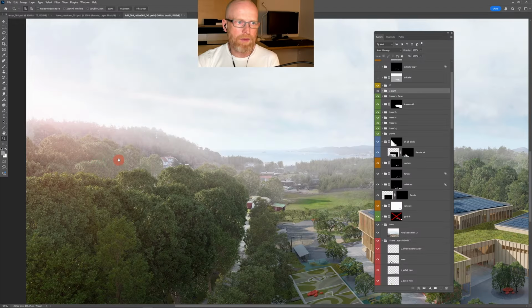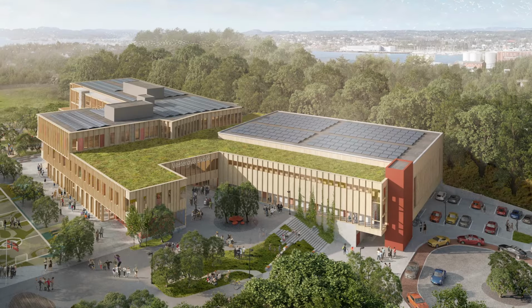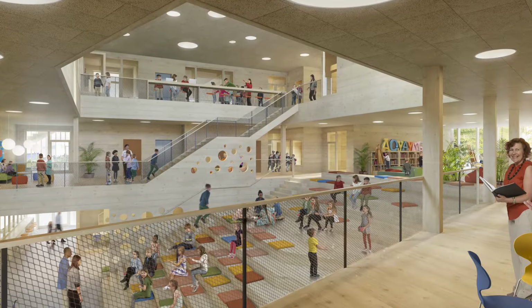Architectural competitions are brutal. Many proposals, but only one winner. How do you stand out? This course bundle shows you how, through a complete process walkthrough of the winning visualizations from the Vesterøya School competition.